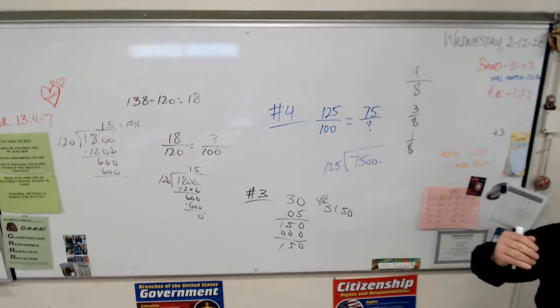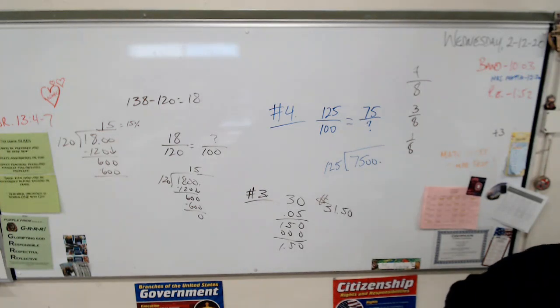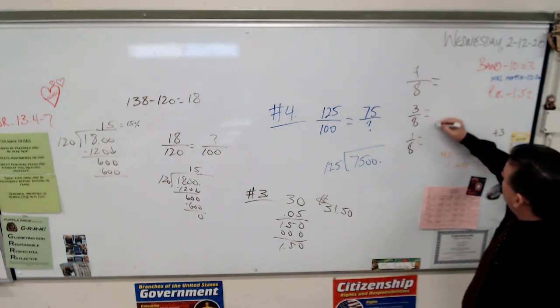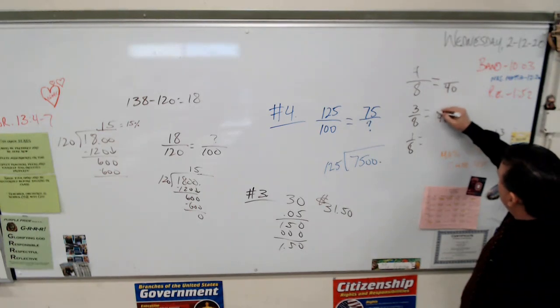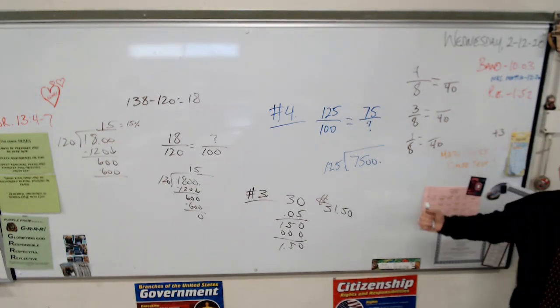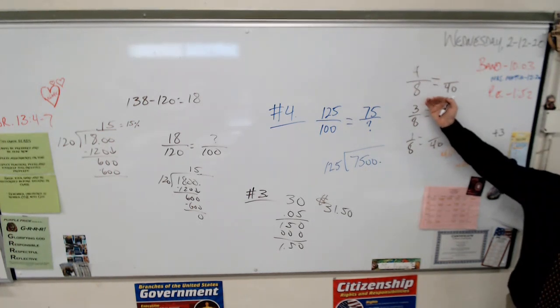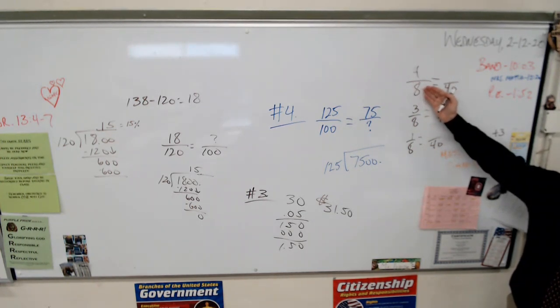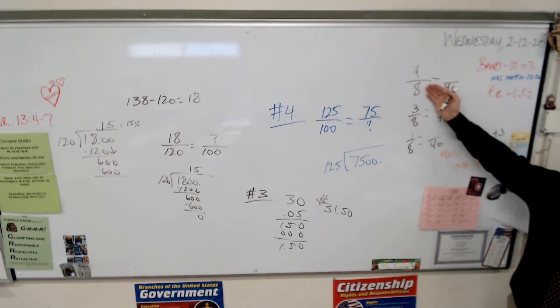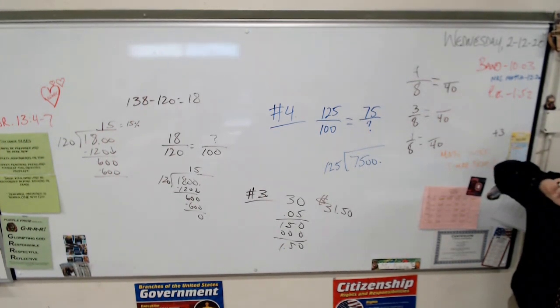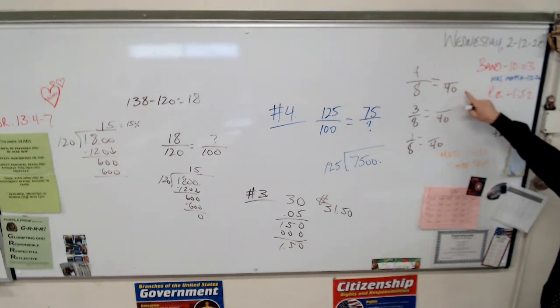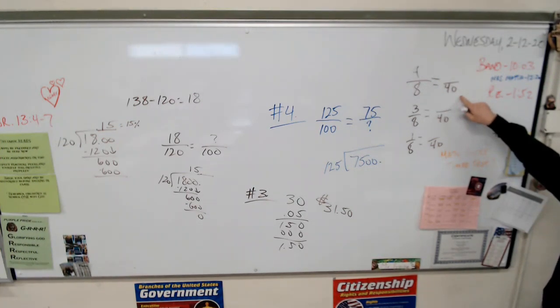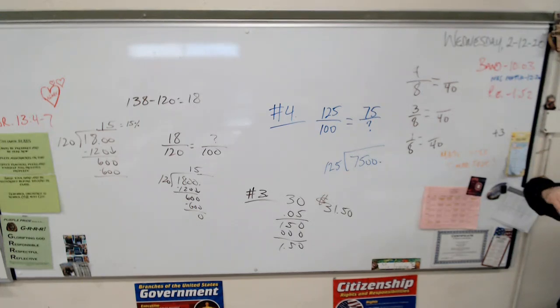Now wait, how many times are you going to spin it? 40. Okay, so you have to set up proportions. If 4 out of 8 are blue, you're not paying attention. This is for 7, 8, and 9. If 4 out of the 8 spaces on the spinner are blue, and you spin it 40 times, what should you expect the number of times it's going to land on blue? You should expect it's going to land on blue 20 times.